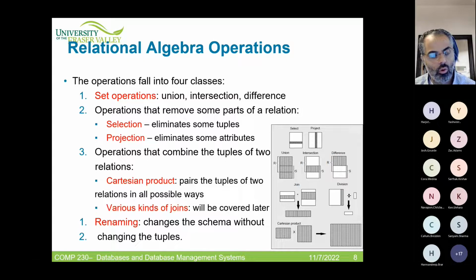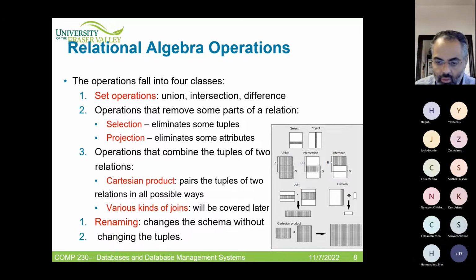Operations that talk about a small part of the relation, like selection and projection. Operations that combine data from different relations, like join or Cartesian product. And the last one is renaming, without changing the tuples.